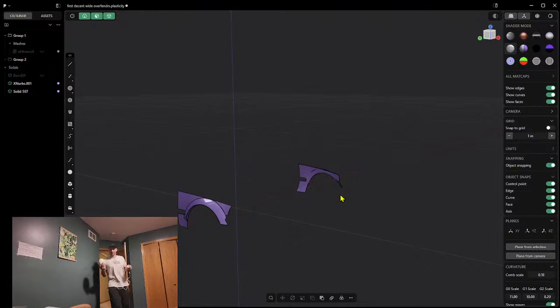Got this little guy. This makes a pretty nice light. Plug that in here. There we go.